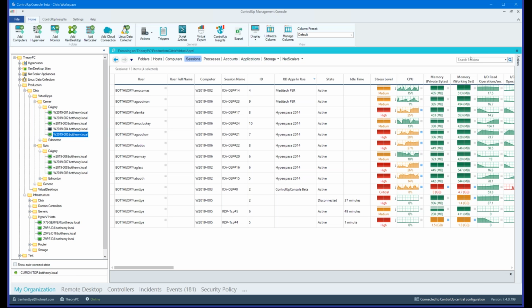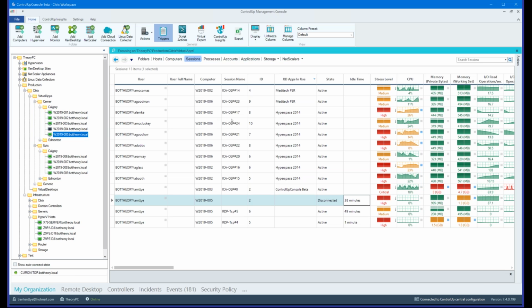The idle timer is how long a session has been idle before it switches to a disconnected state, and the disconnect timer is how long a session has been in a disconnected state before it's logged off. The challenge there is that these are system level policies, so they apply to a whole virtual machine. What we can do utilizing the ControlUp automation platform is key in on the metrics that ControlUp already has, the state and the actual time the user has been in there. It doesn't matter where they're running, they can be running on the same boxes, and that allows us to execute some action.